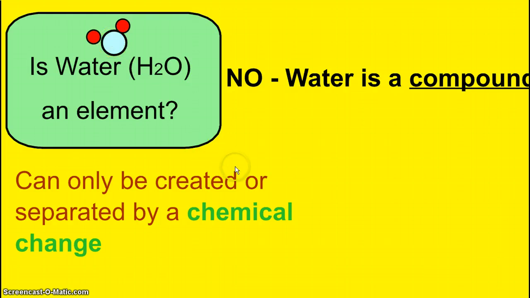A very important thing to remember or to understand now that this is the first time that we're really seeing the word compound. The only way you can create a compound and the only way that you can separate a compound is through a chemical change. A chemical change needs to take place that is permanent, where the chemical structure of this compound is changed and is rearranged. When we start learning about chemistry, we will see all sorts of ways that compounds can be altered and atoms can be rearranged.